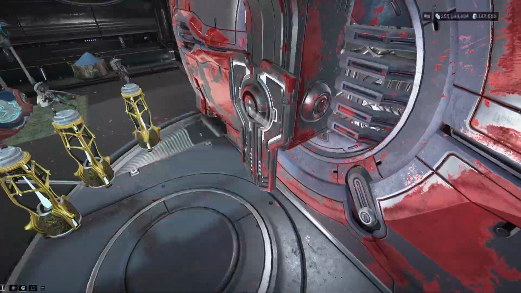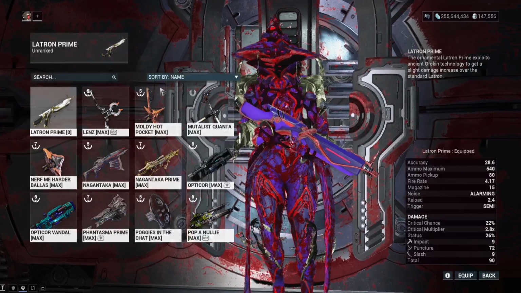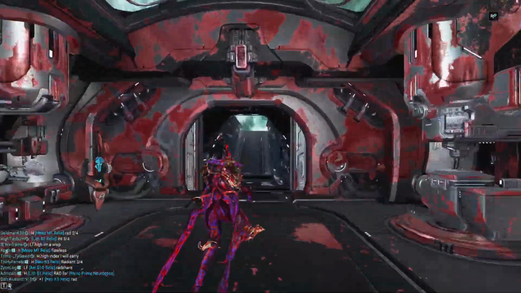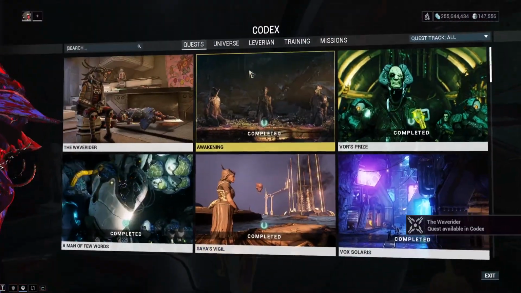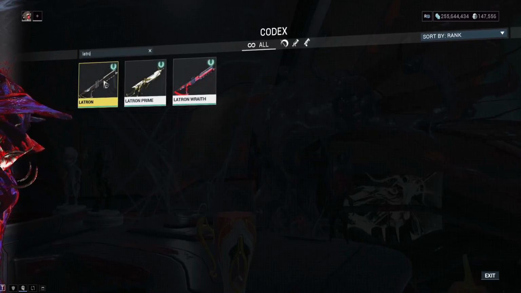Alright, so for the Latron and the Latron Prime, and I guess Latron Wraith technically too, there is going to be an Incarnon unlocker. I've got the Latron Prime because I just find this to be the best stats. And I actually don't even have the Latron Wraith sitting around right now. Before we get into all this, let's look at the comparisons between the Latron Prime and the Latron Wraith, as maybe you would actually want to try one over the other for whatever reason.